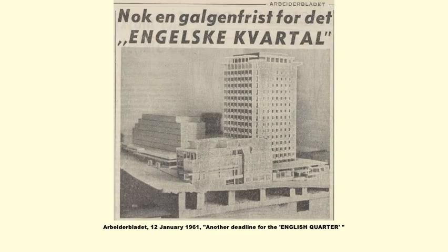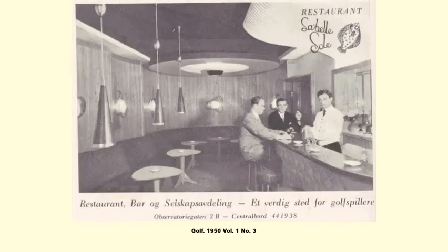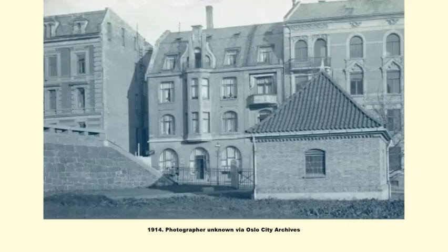One of these was a restaurateur named Hans R. Larsen. He owned the building at Observatory Street number 2B, as in, to be or not to be, that is the question. Well, in his case, he unreservedly answered to be. Not only was Larsen the property owner, but he also had a restaurant on its ground floor called La Belle Sole, which is the name many people use for the entire building. La Belle Sole, meaning the beautiful sun in Italian, was not just any Oslo restaurant, and its owner was not just any businessman. And just as importantly, this was not just any building.